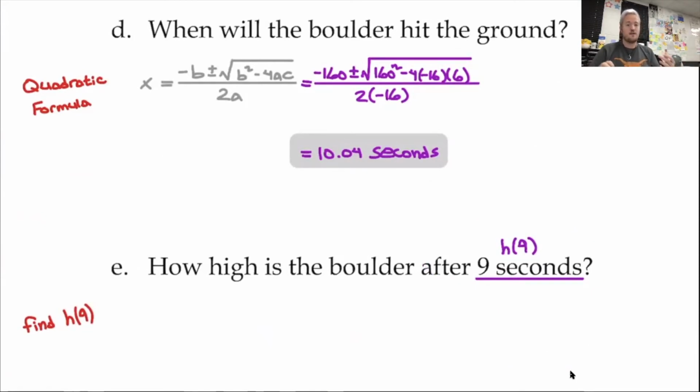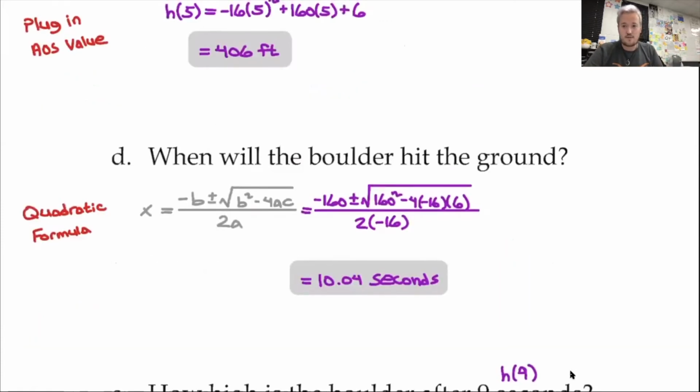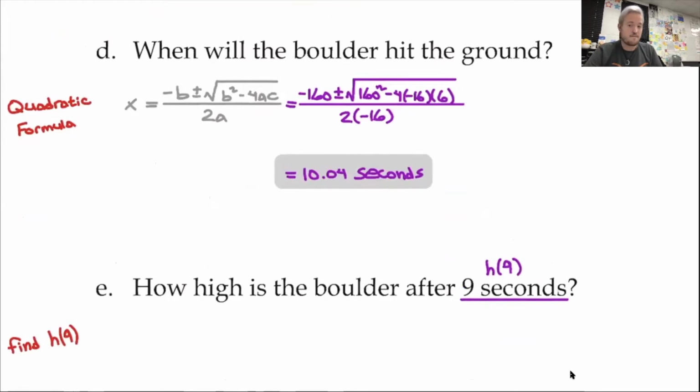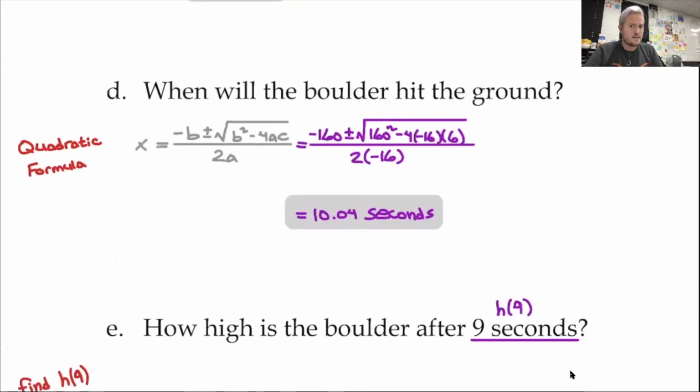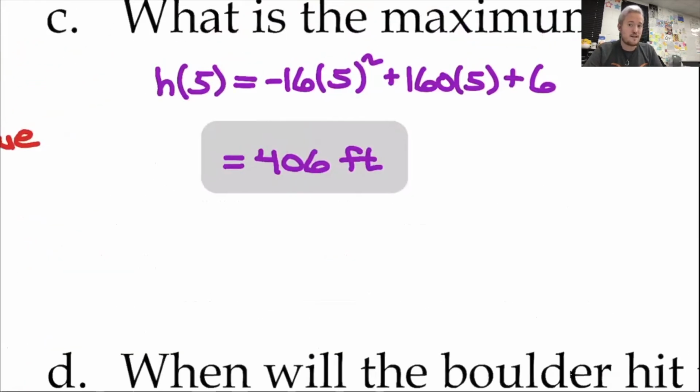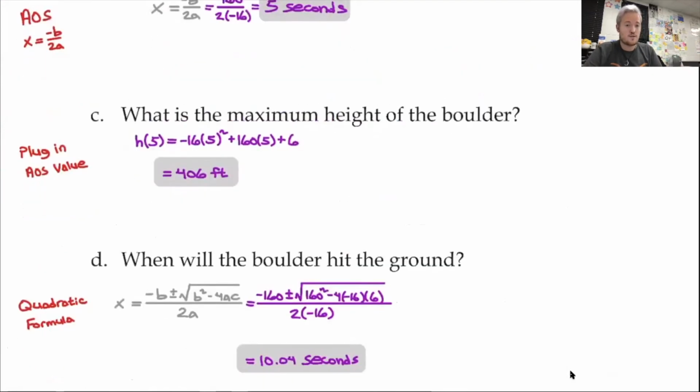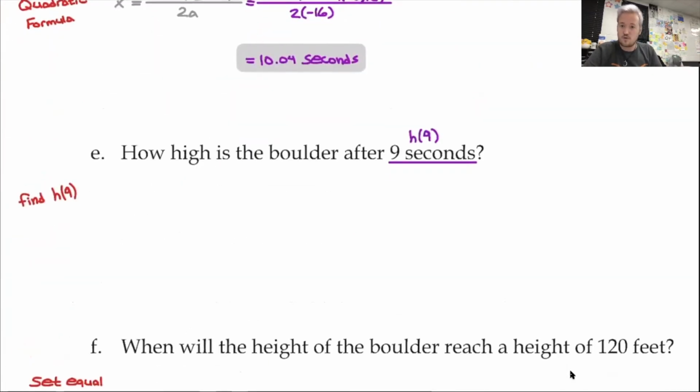Because here's the thing. Let's say you're solving this question. If the maximum height is 406 feet and then you plug in 9 and you're getting 500, well, that exceeds the maximum height. So that should also be an indicator something happened. So these are really good questions to kind of use critical thinking and logic skills on.